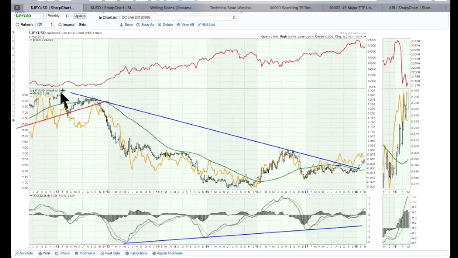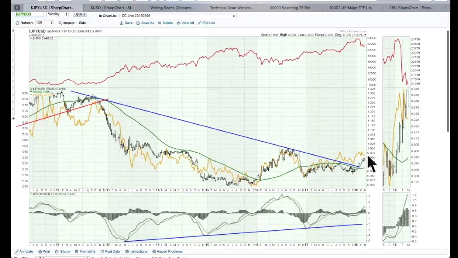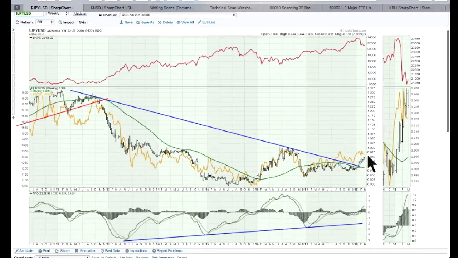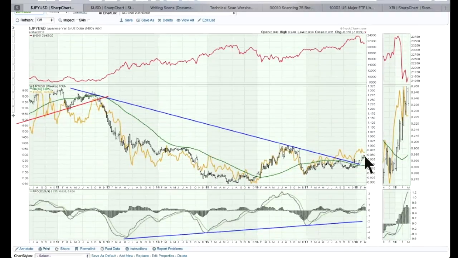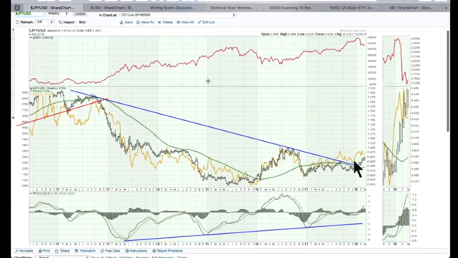But I think one of the critical points on this chart is this downtrend line that goes on for 6 years, and the yen has just broken out of that. It is not doing the same thing as the euro and the pound and the dollar. It's actually continuing its move higher and higher every week. So higher highs and higher lows, not like the dollar where it's just stalled at a certain level. So my point would be that one of the currencies is not behaving like the other currencies, and that is starting to be more critical.